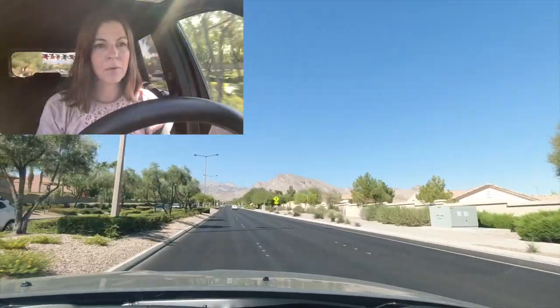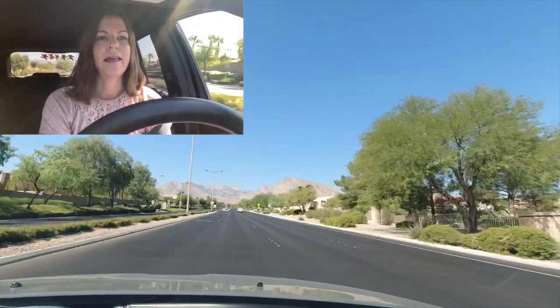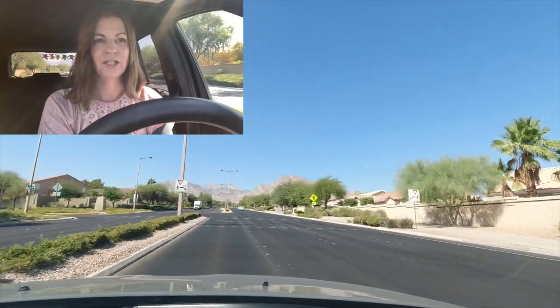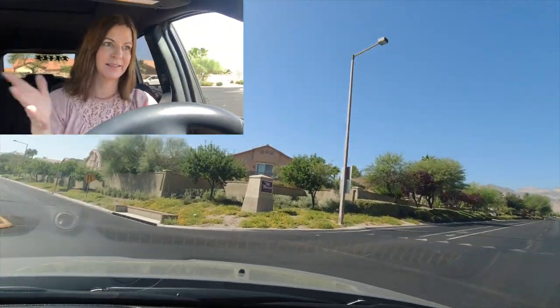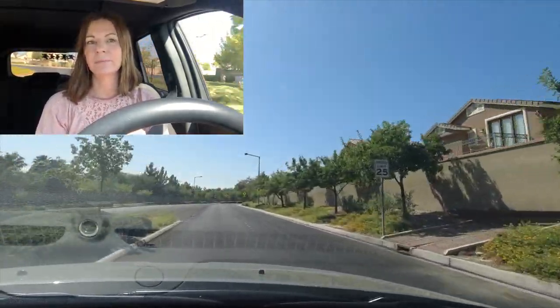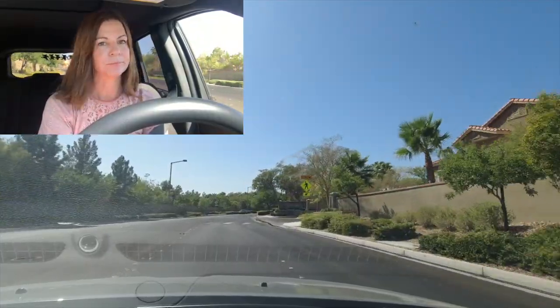The streets are a lot wider. I tell my clients every time they get in this car to pay attention to the streets up here. Then when you want to go down south or southwest, pay attention to the streets there. If you want to go to Henderson, pay attention to the streets there. There's nothing compared to this. Seriously, look. No traffic. Even Summerlin West is pretty similar too, with the wider streets and hardly any traffic.